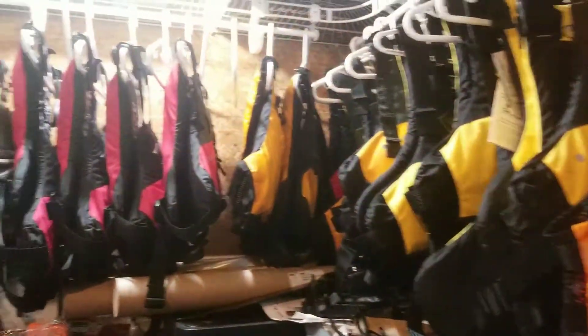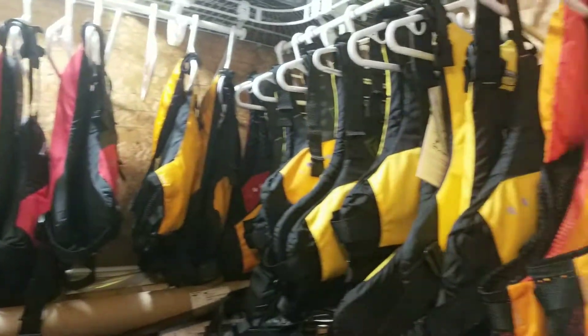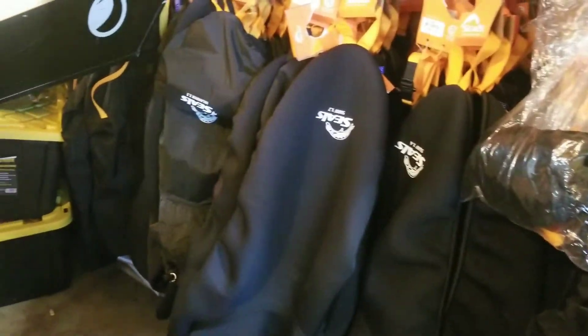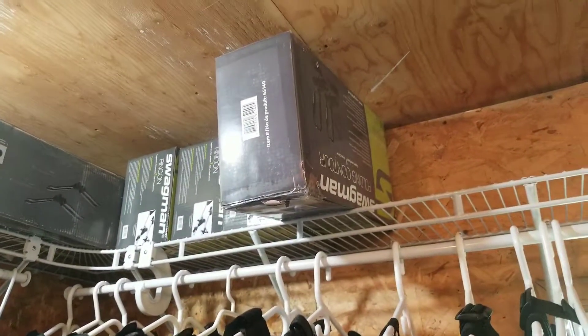The NRS stuff will not be on sale, nor will our P&H stuff, but everything else will be on sale. It also excludes charts because we're not allowed to have those on sale. Life jackets, Cocothat Extra Sport, and whatever else we have in stock — I have a couple of Salus inflatables for those doing sit-on-top fishing. Skirts from both Seals and Level 6 are on sale too. We have a few car cradles for kayaks, canoes, and stand-up paddleboards — the Rhinco stuff from Swagman — all of that will be on sale.